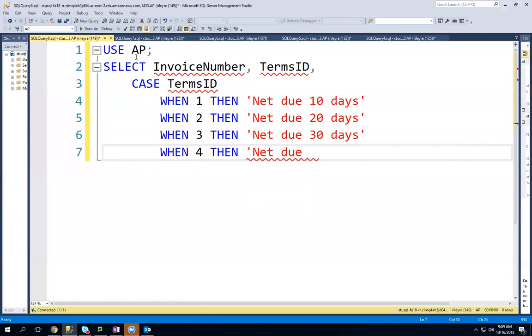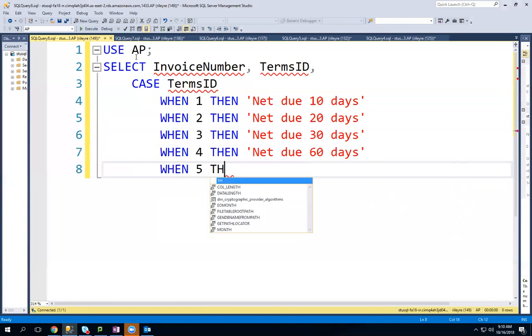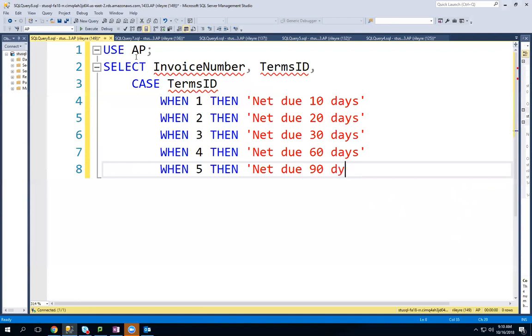Now 4 goes to 60 days, of course, obviously. And then when it's 5, we've got 90 days. So our poor programmers have to keep doing this all the time because some genius decided to not make that terms ID be relevant. But we can handle it.